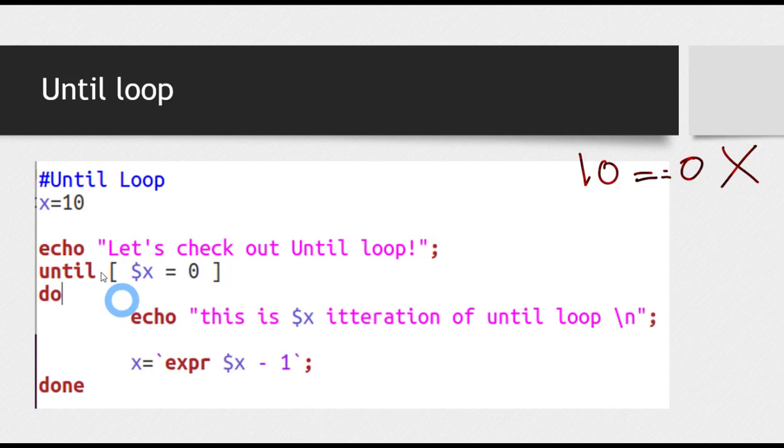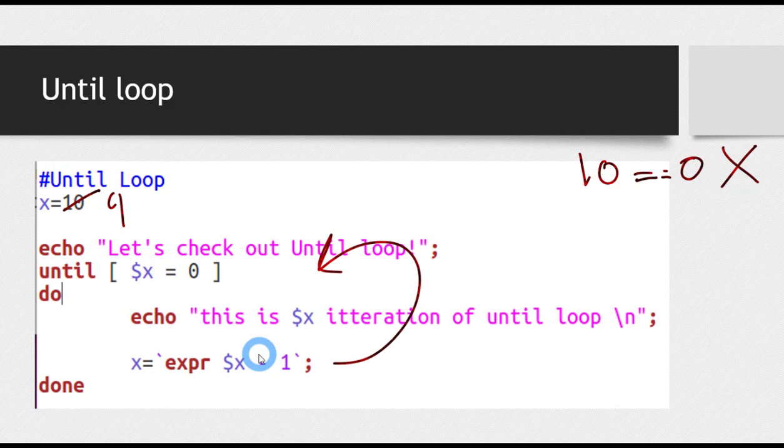This is what we just learned, that until loop keeps on executing as long as the condition is false. So this condition is false right now. When it is false, this loop will run. So the control will enter inside the loop. This line will be run. Right now the value of $x is 10. This 10 will be printed here on the screen, and then it will go to the next statement. And here what I am doing is I am decrementing it, x equals x minus 1. So the value will become 9 now. Now the value of x is 9, and the loop will start again.